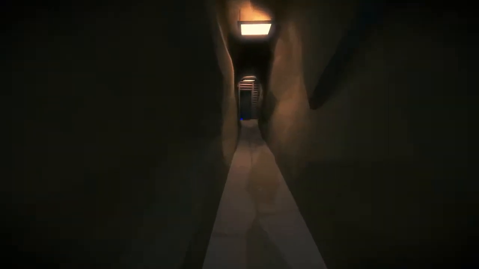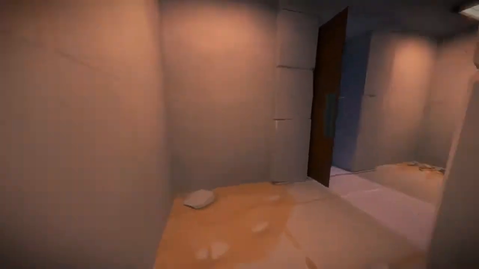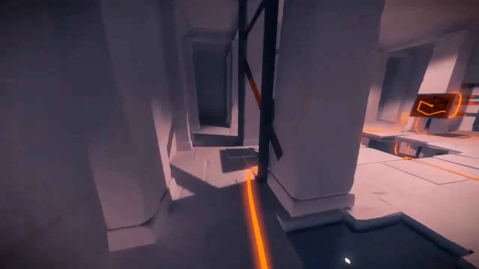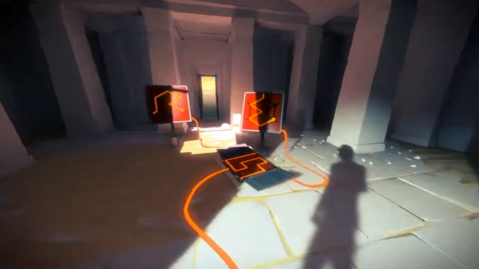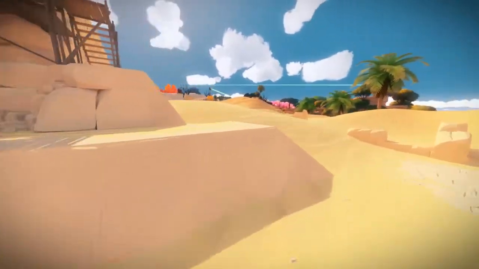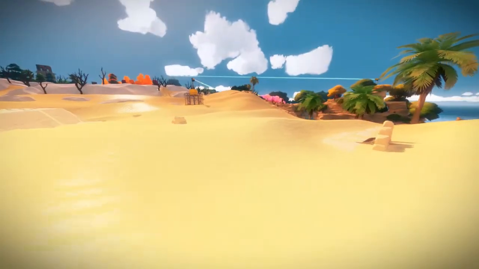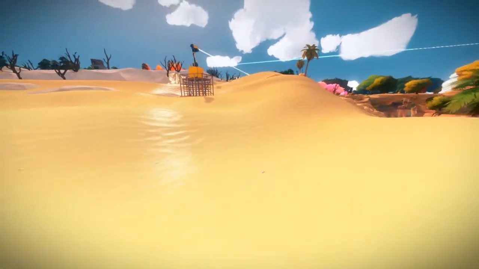So let's go check on our obelisk and see how we're doing. Running up the stairs. Around here. More stairs. I wonder why those stairs sound so hollow. They sound like metal rather than stone. Alright, let's go check on our obelisk. See how it is. We can enter the town for the first time too right now.